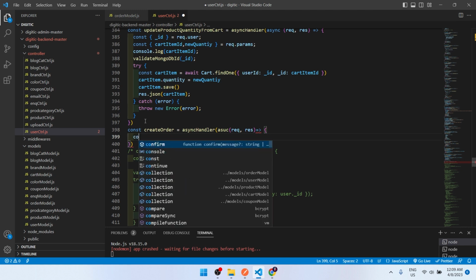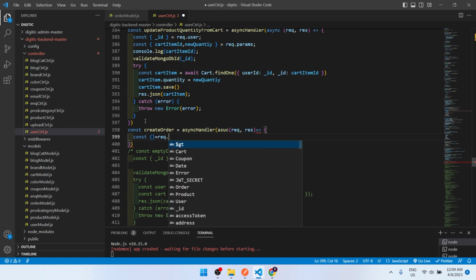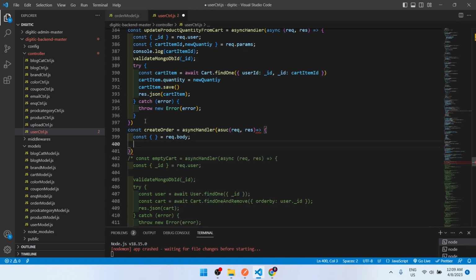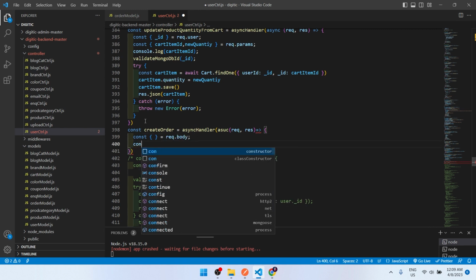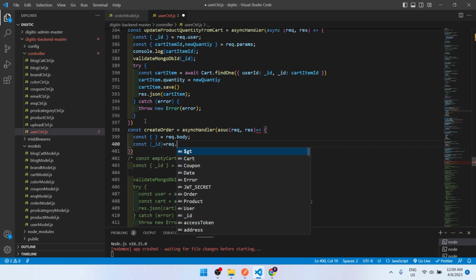Then we will take something from request.body, and we want const _id from request.user.